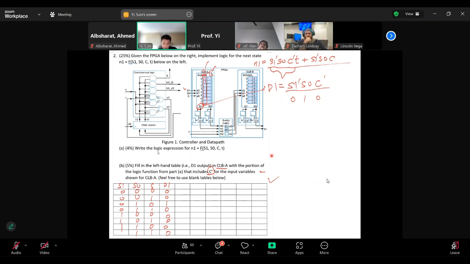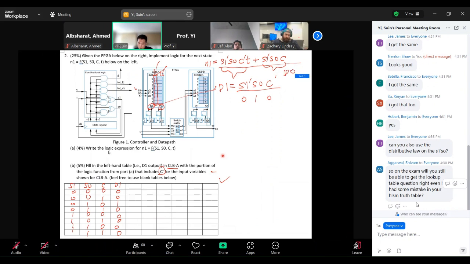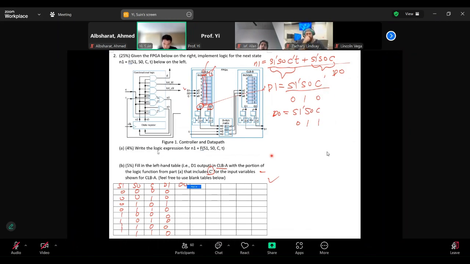Okay, now let's build D0. I think he's wrong, honestly. He did ask what D0 was, he was wrong, but no one corrected him. S1 prime, S0, C. Should we ask him in chat? That means when S1 is 0, S0 is 1, C is 1. We can always private message him, so no one can see. There's no way, bro. I'm not sure of the answer for this unless it's specific for this question. He's in question 2, and he redrew that.